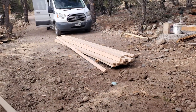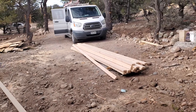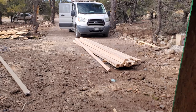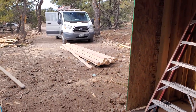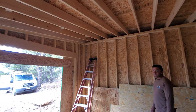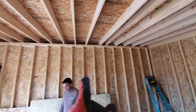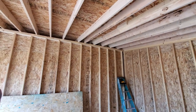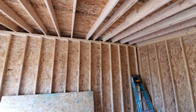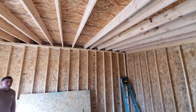Well, good news. These 2x4 16s, that's what we needed for the garage ceiling, just showed up. So we can kind of change what we're doing. Come in here to the garage and get the ceiling put up. Made a little mark at 8 feet there, ran the chalk line all the way across. That's the top of our ceiling. So we had an 8-foot ceiling for the garage. So that's done. So let's get the ceiling put up now.